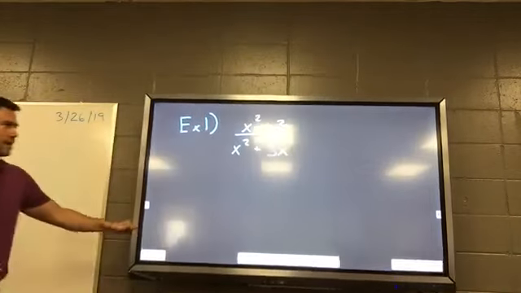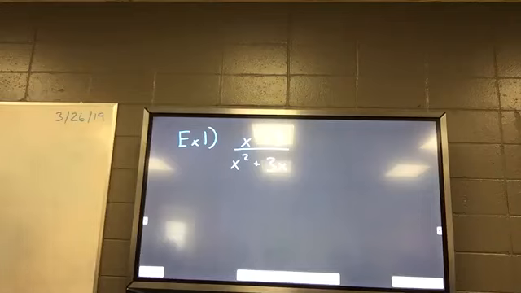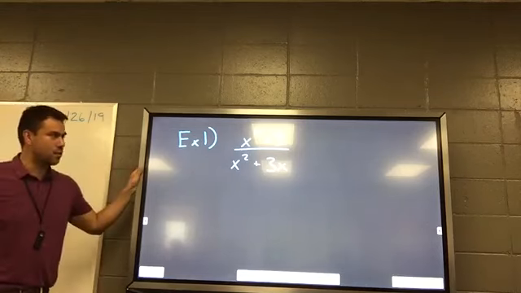All right, let's look at this example here. Here's our first real example. So a rational expression, guys, is a fraction. That's all it is. And in all these fractions, you're going to have variables. So we might as well deal with that.